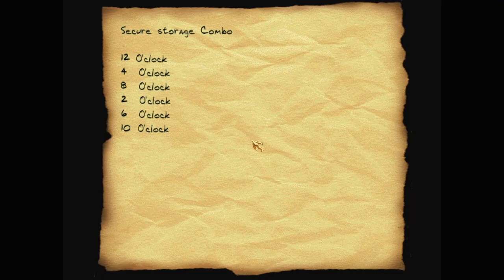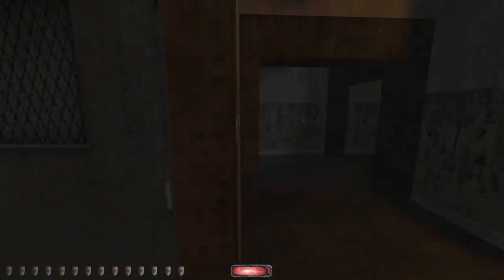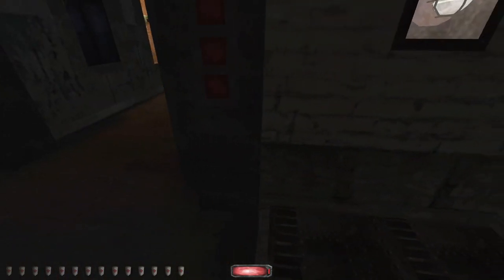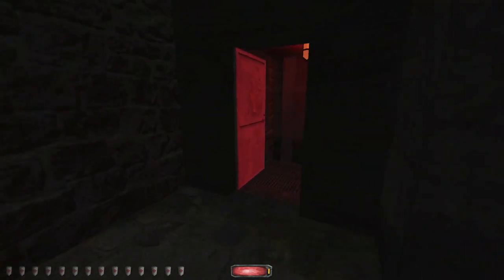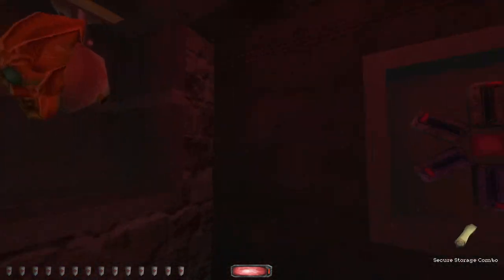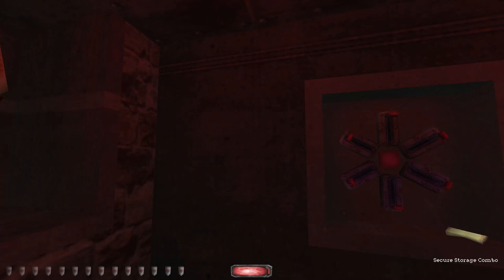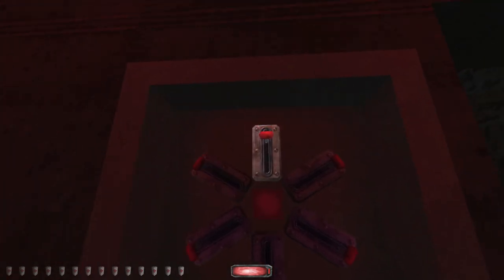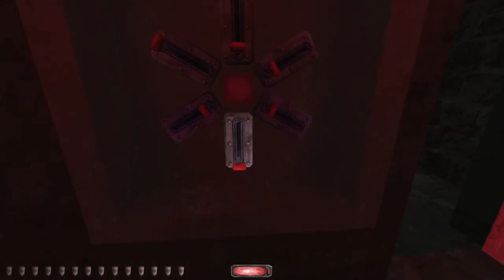Secure storage combo. 12 o'clock, 4 o'clock, 8 o'clock, 2 o'clock, 6 o'clock, 10 o'clock. Okay, we can work with that. Let's read it again. 12, 4, 8, 2, 6, 10. It's a nice geometric pattern, at least.